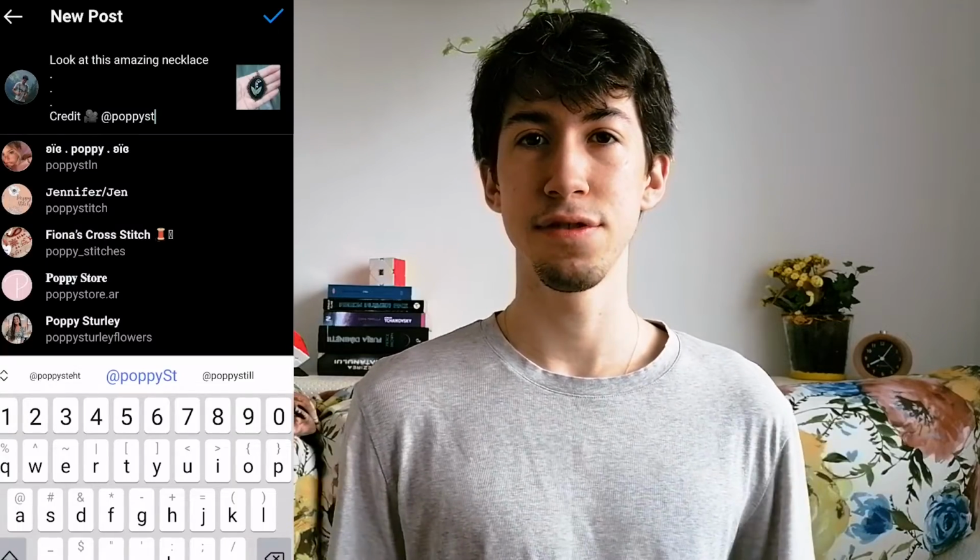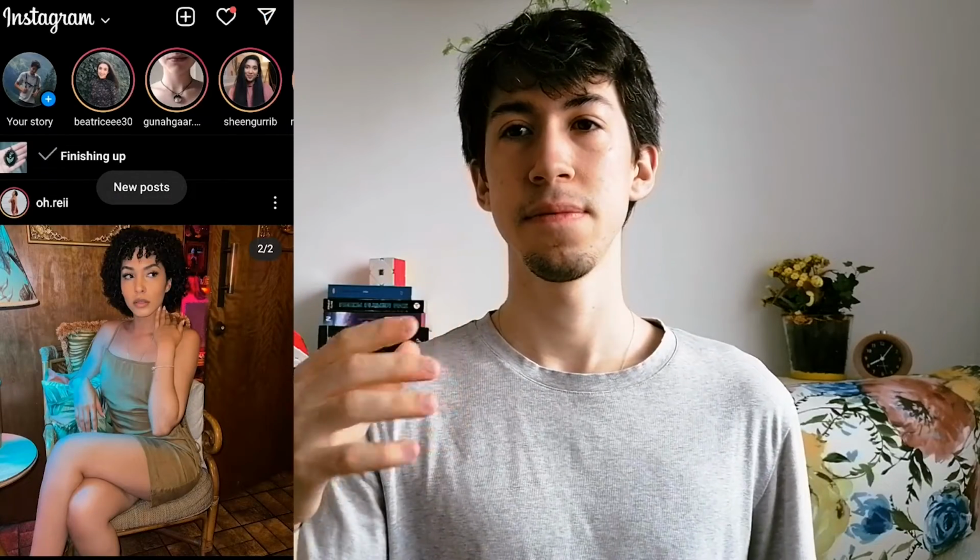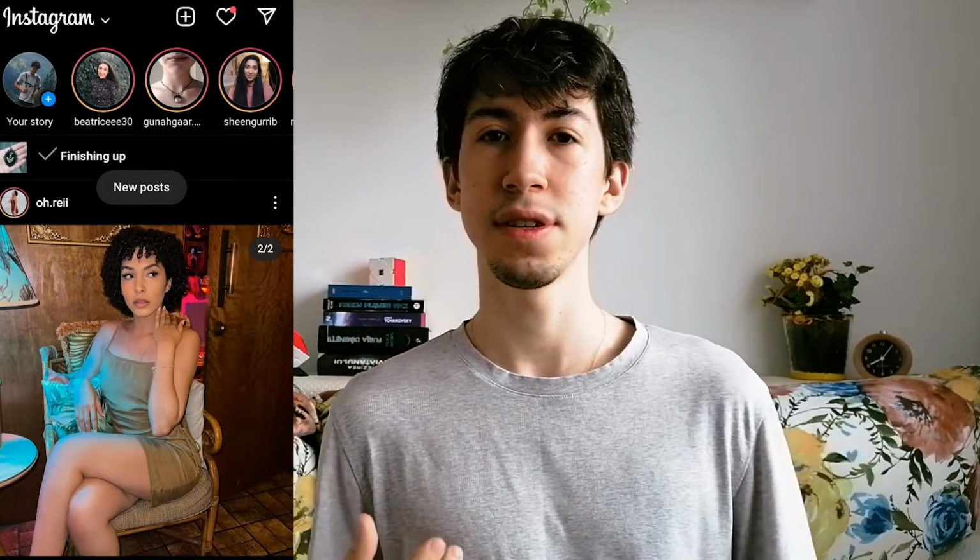For example, at the time my girlfriend had this hobby of embroidery, and I started this theme page on this specific niche, which was embroidery. I was looking on Instagram to find things to repost, and I used several apps that I'm going to talk about later, and I just reposted them with credit, of course, and I made my own descriptions, and I was really trying to engage with the people.